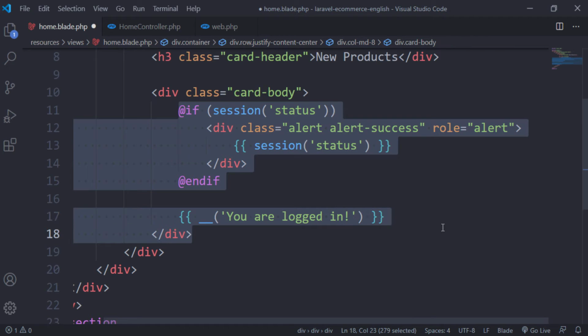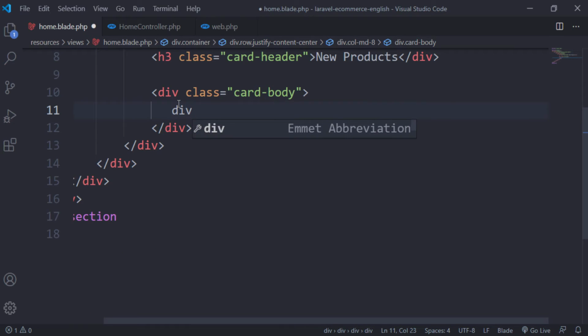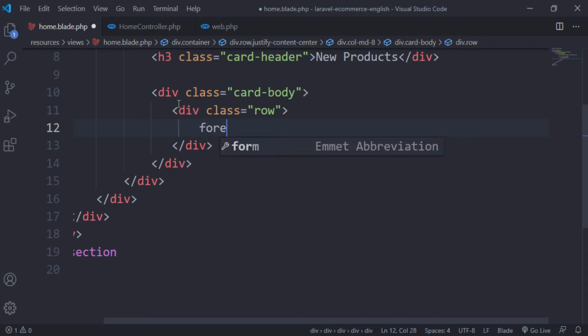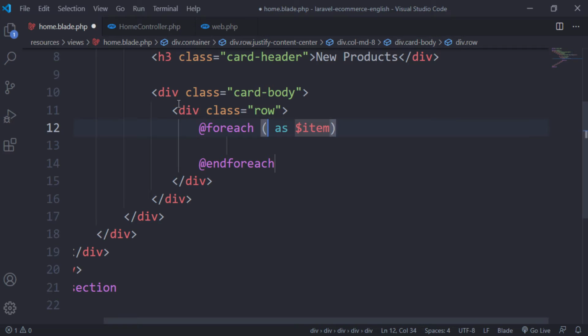Next, inside this card body we will have a div with row, and inside this row we will loop through our products as product and start displaying products.